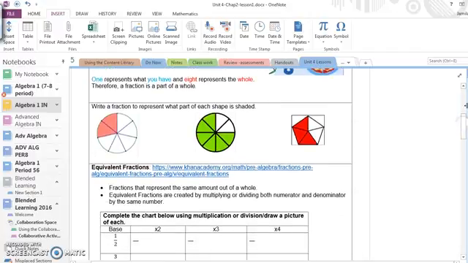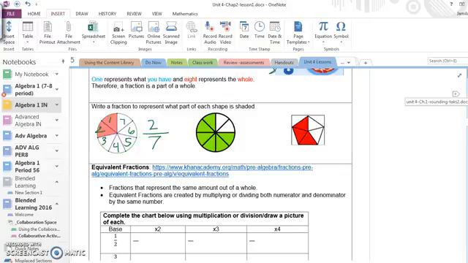So let's take a look at some examples. The first one, let's first find out how many represent our whole. So I'm going to start by numbering the pieces. This is 1 piece, 2, 3, 4, 5, 6, 7. So 7 is our whole, therefore 7 goes in the denominator. How many pieces are shaded? Well, as you can see, I've numbered them. 1, 2 pieces are shaded. So 2 pieces out of 7 whole pieces are shaded. So the fraction is 2 out of 7. I would like for you to try the second and third example.